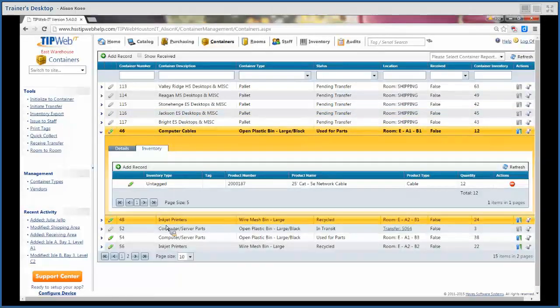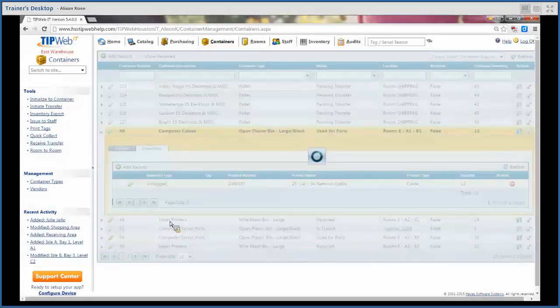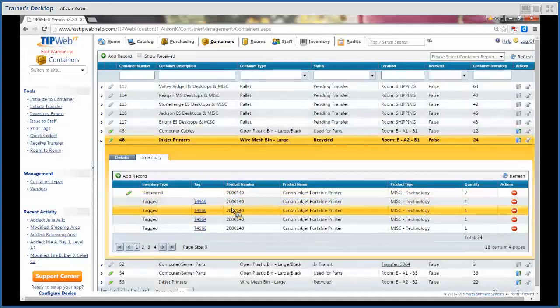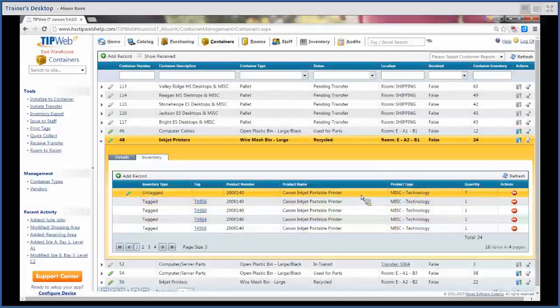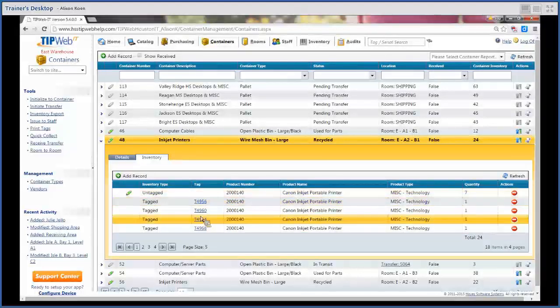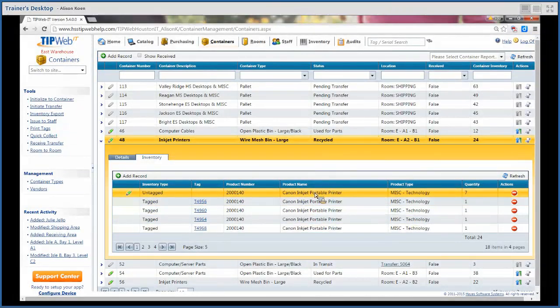For instance, we've got inkjet printers that are in the status of recycled in a wire mesh bin. When we look at that, we've got several different kinds of printers. We've got 7 that are untagged, so maybe they're the ancient ones, I don't know. And then we've got 4 that are tagged. And so these things are ready to be sent to the recycle.